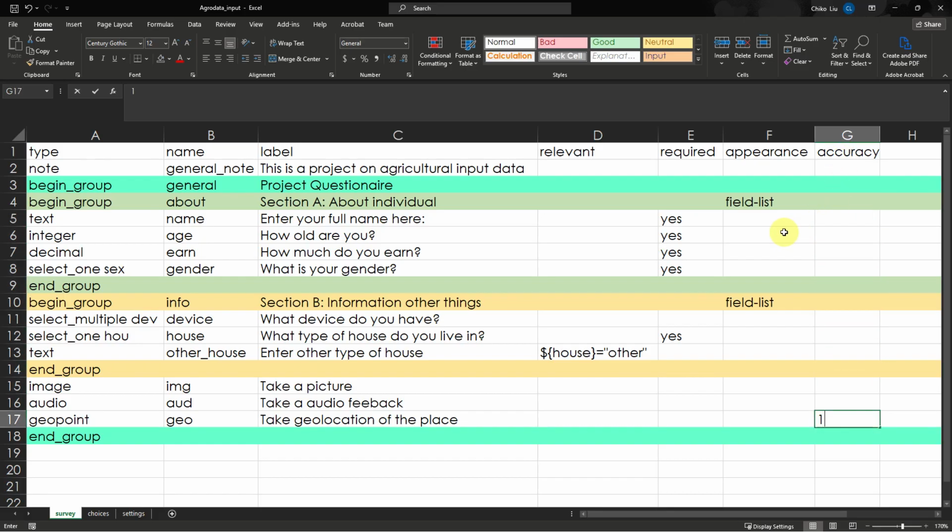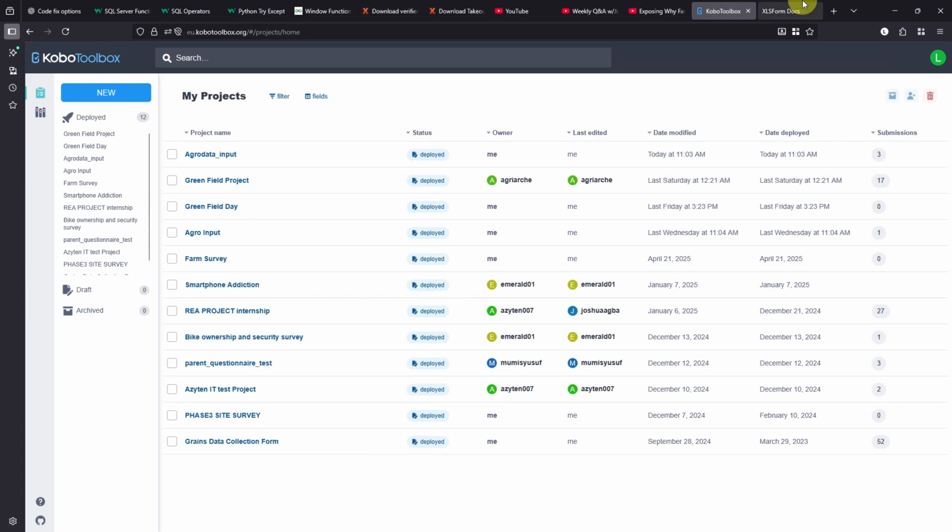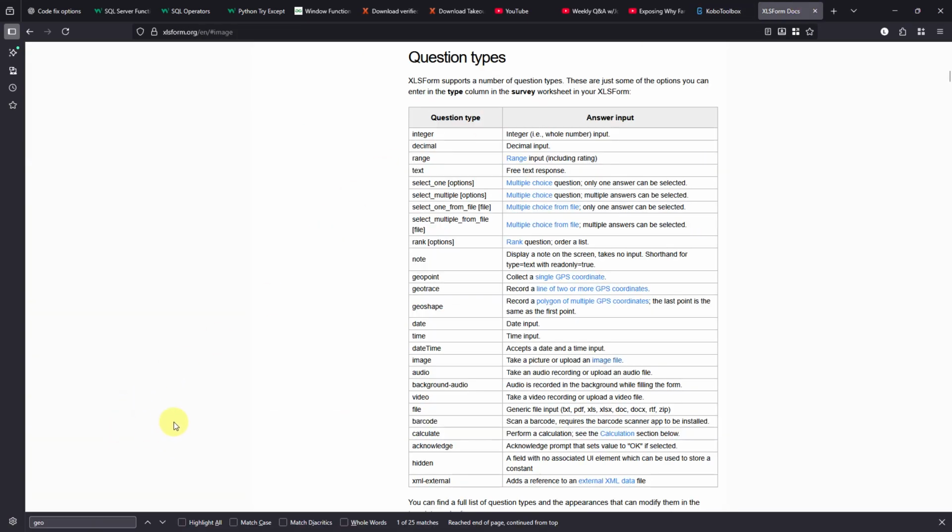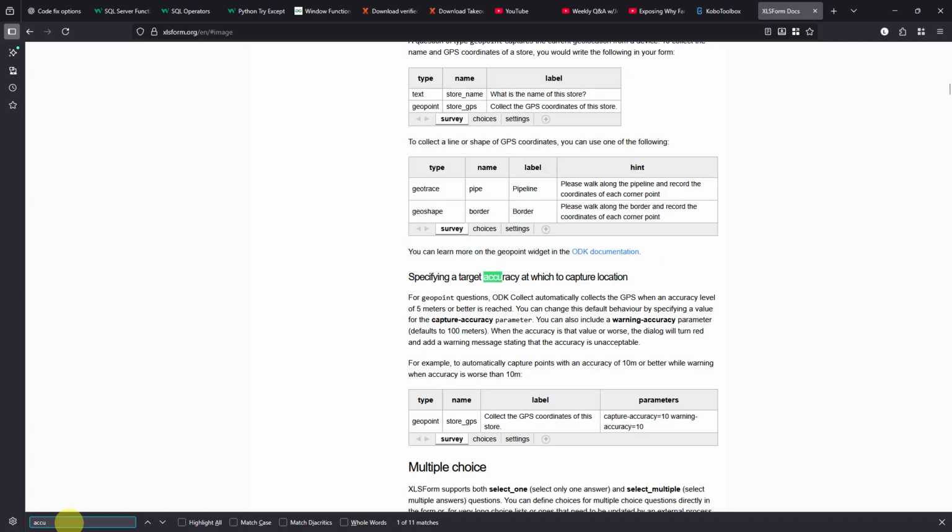Here I'll say 1.5. Let's go to the XLS form in terms of accuracy. Oh, sorry about that. Let me just look for accuracy.